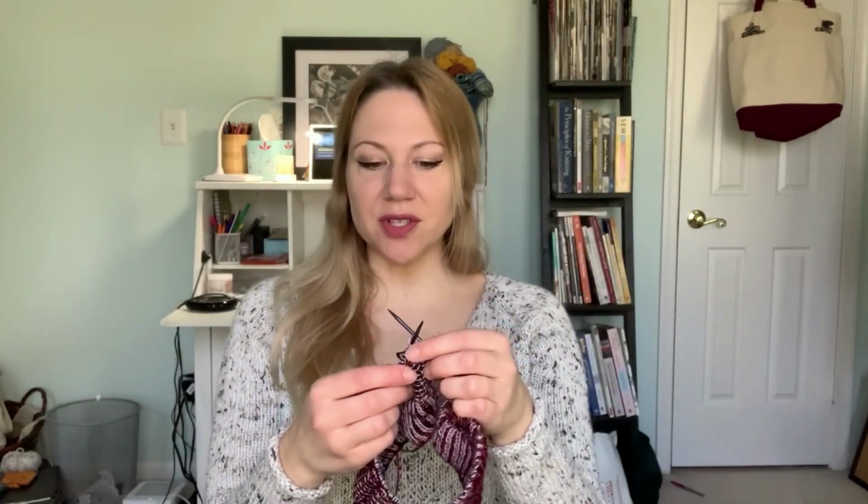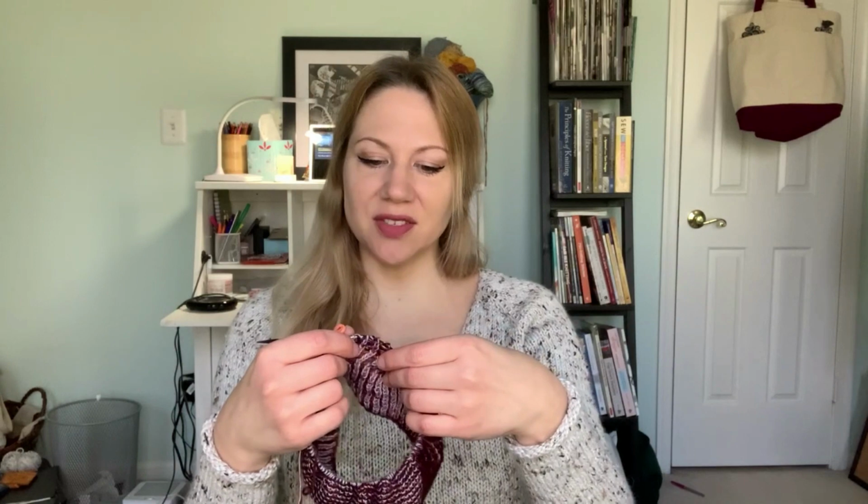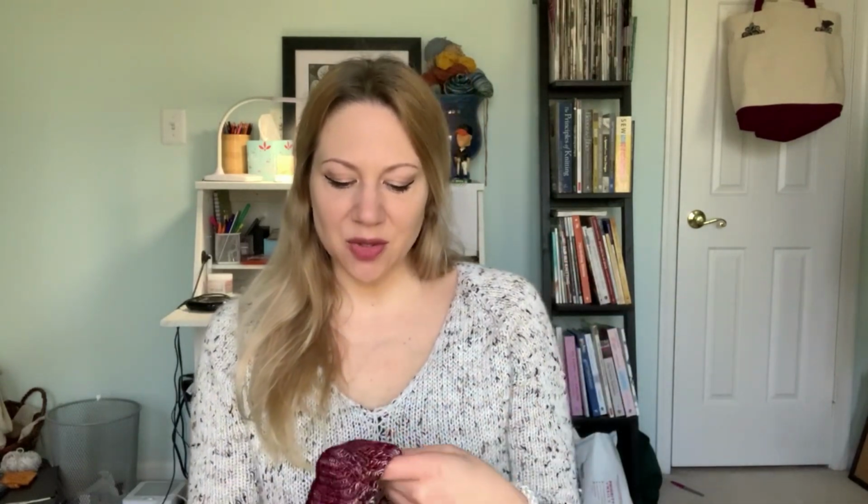I really love brioche, and I wasn't that enamored of it when it first started becoming popular, but I actually find the process of knitting it a little bit addictive because I just love to see, and I'm not generally speaking a process knitter. I'm really a product knitter, knitting because I want the thing. But for brioche, I really enjoy the process of how things come together.